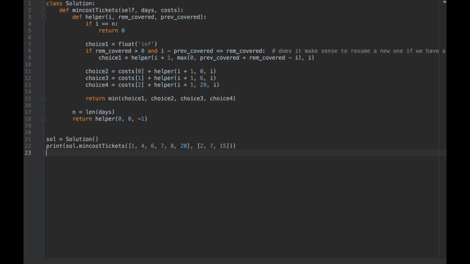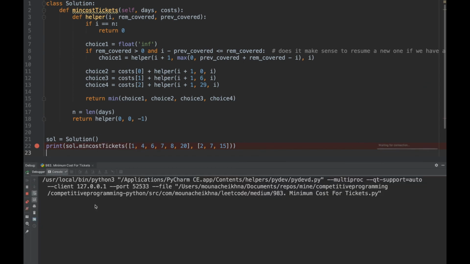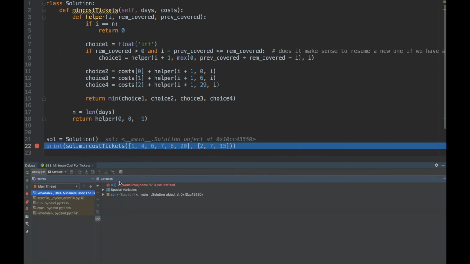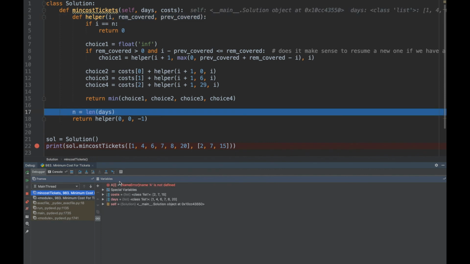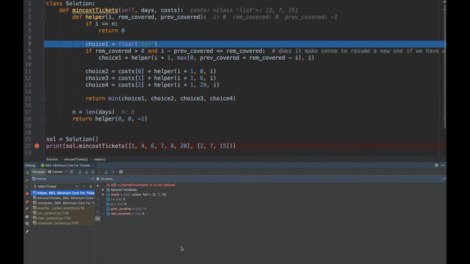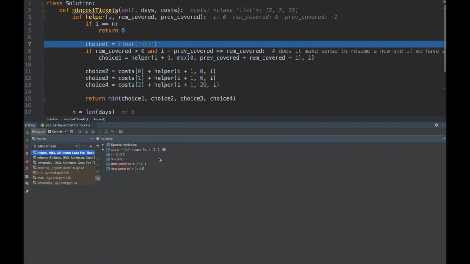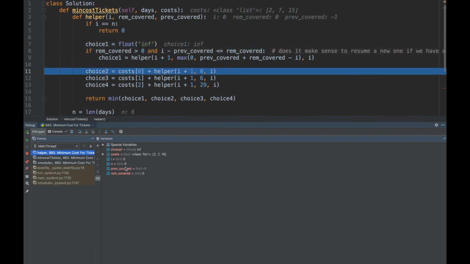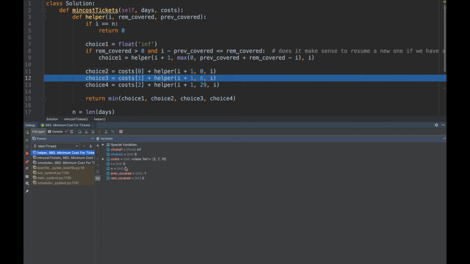Okay, let's debug this a little bit and see what's wrong. Okay, so we start off with 0 and -1, and then we are here, so we take the first choice.